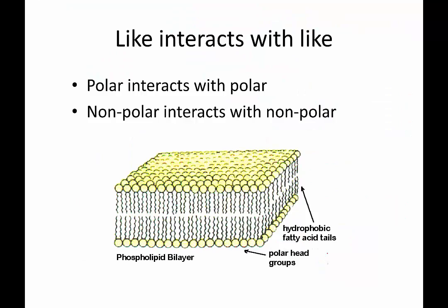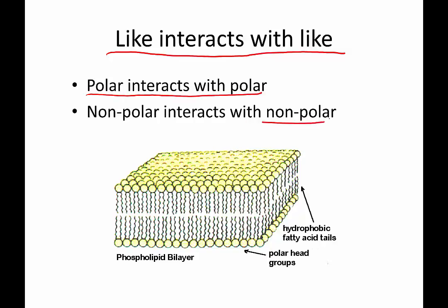This information is going to become useful for the next term I'm going to introduce to you guys. This is something we briefly talked about in the biochemistry lecture, but remember that like interacts with like. Really what we mean here is that hydrophilic things like interacting with hydrophilic things, and hydrophobic things also like interacting with hydrophobic things. Another way you can put this is polar things like interacting with polar things, and nonpolar things like interacting with nonpolar things. And that's exactly what it says right here. Polar interacts with polar.